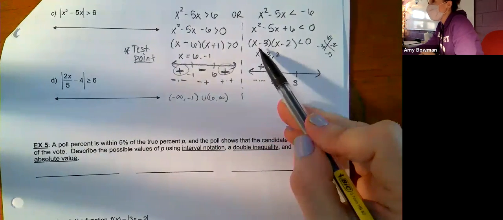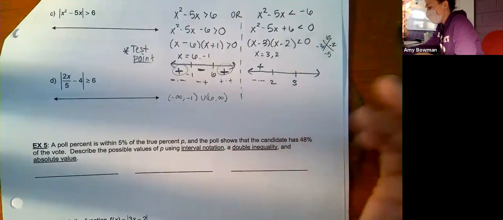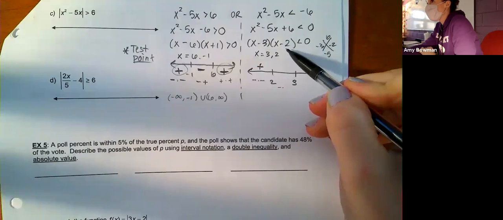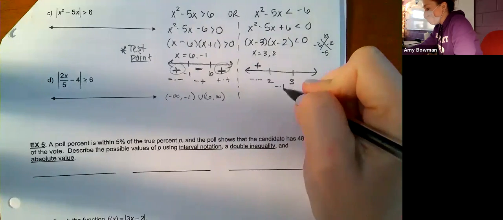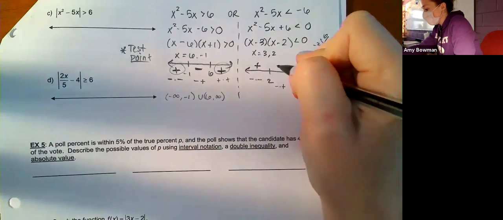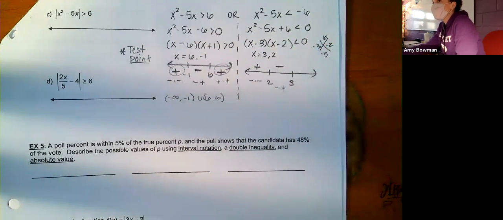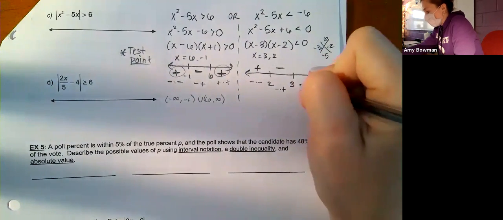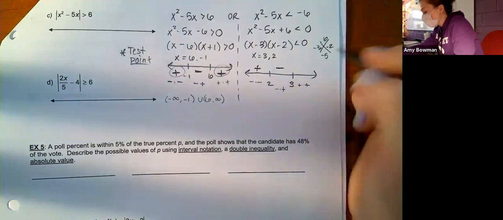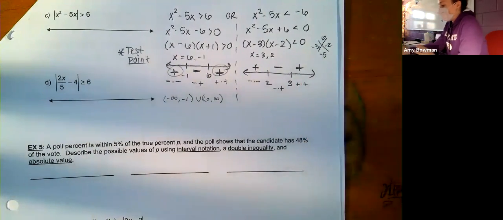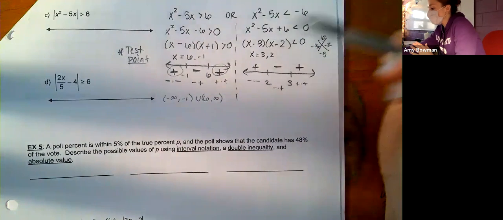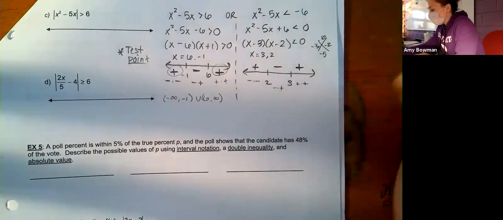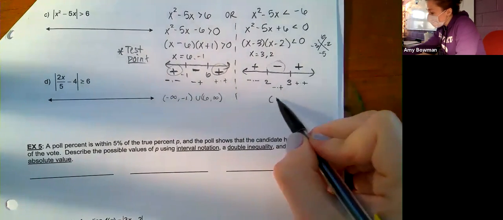2.5. So when you subtract 3 from 2.5, you get a negative. But when you subtract 2 from 2.5, you get a positive. So that's a negative times a positive, which has a negative product. And then something greater than 3, 1 million. You're going to have a positive number times a positive number, which has a positive product. Okay, so this half of it, we were solving for when this quadratic was less than 0. So we have between 2 and 3.